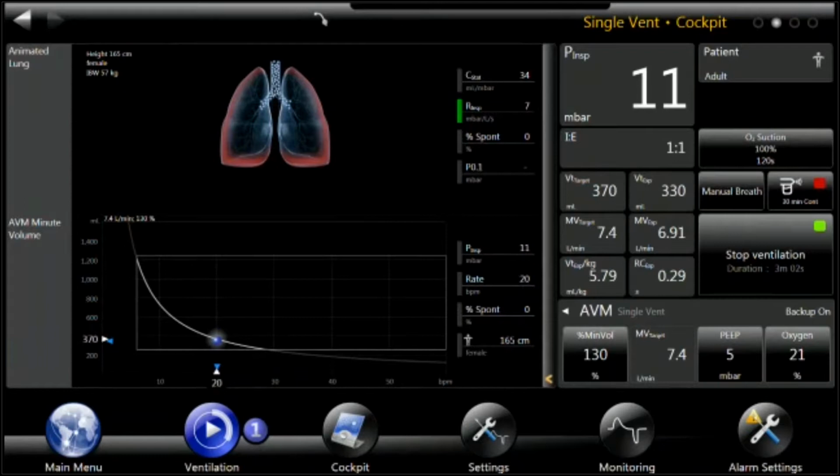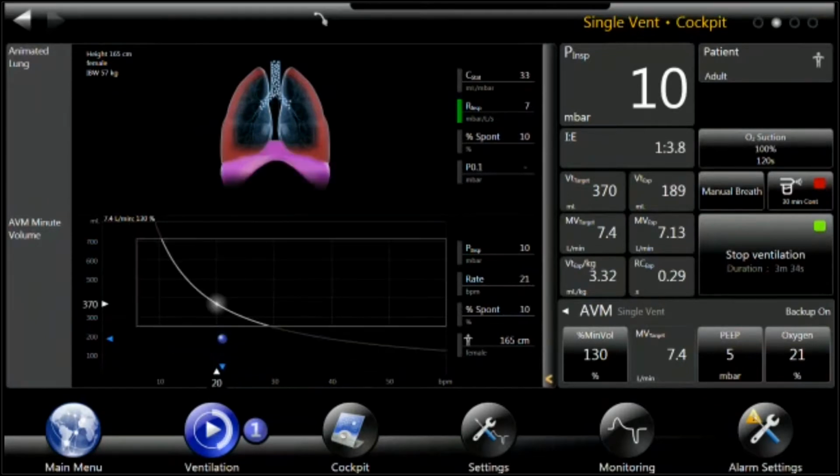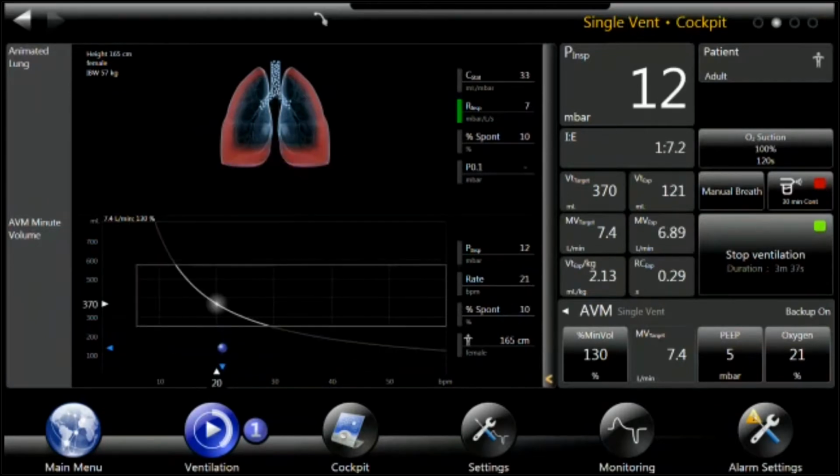So now it's recalculating. See also that the inspiratory pressure is now going higher because the compliance is decreased. And that means for 7.4 liter, it needs to adapt with a much higher pressure than before. And to reach the 7.4 liter, it's increasing the respiratory rate, but also decreasing the tidal volume. The patient wouldn't like to have a higher tidal volume, but regarding his expiratory time constant, it's very easy for him to get used to higher frequencies.